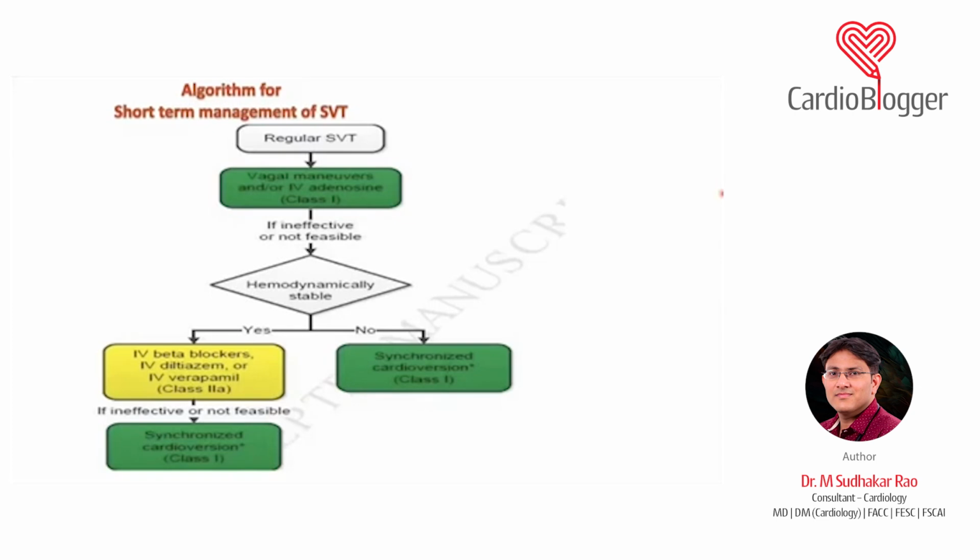So that is very effective, and most of the time, 70 to 80% of the time, it reverts with carotid sinus massage. When you give a carotid sinus massage, you should put one thumb or 3 fingers around the carotid artery, and then you have to give it gently. You have to roll your fingers in a clockwise or anti-clockwise direction, and you should give it for around 10 to 20 seconds. If it fails on one side, usually you should do it on the other side. So after doing the right, you should always try on the left side.